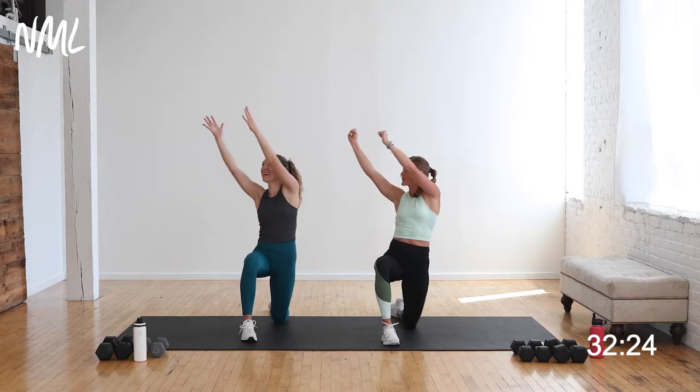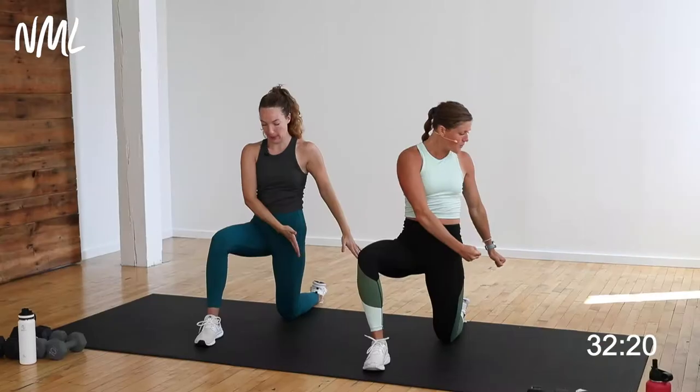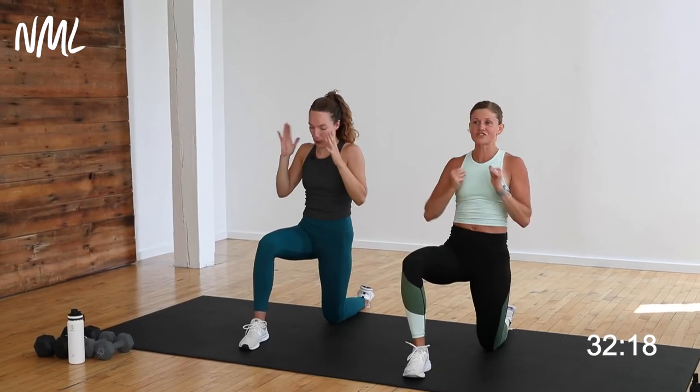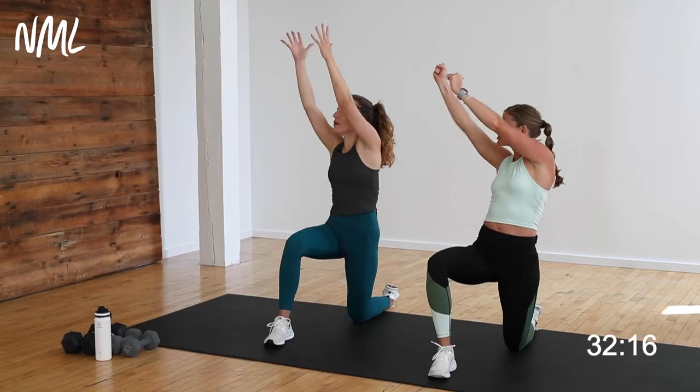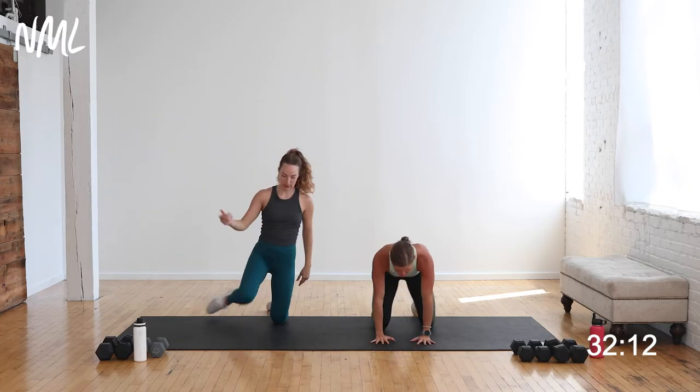Not a good day if you're a group fitness instructor, right? Come on, let's go. Right here, you got two more. Chest, shoulder, chest, hip, chest, shoulder, chest, hip. Awesome job. Take it back down to that quadruped position.